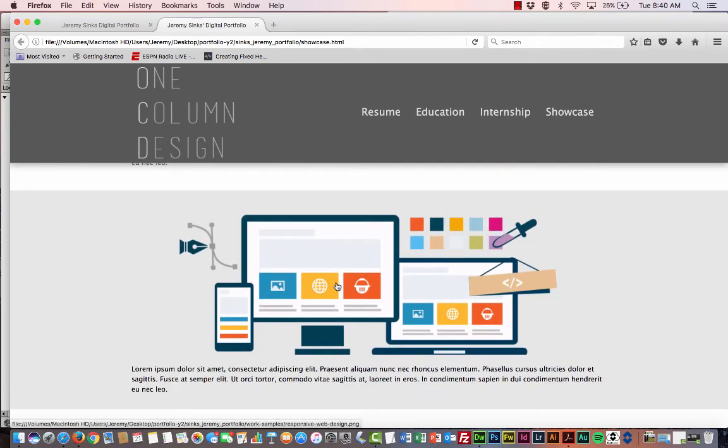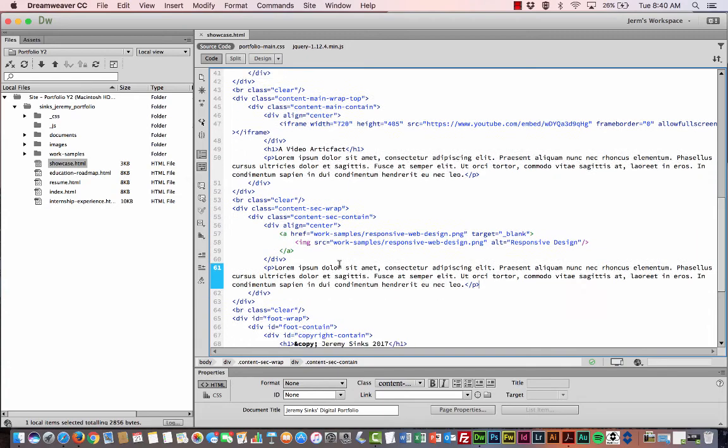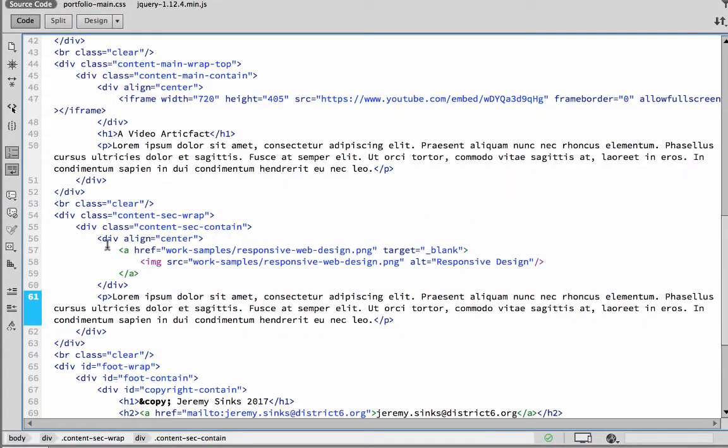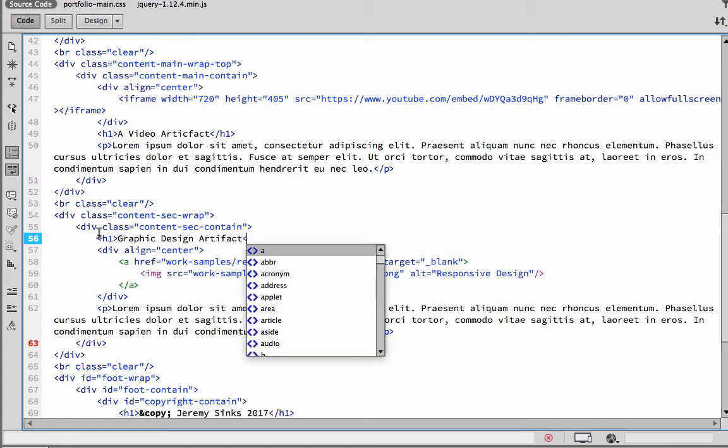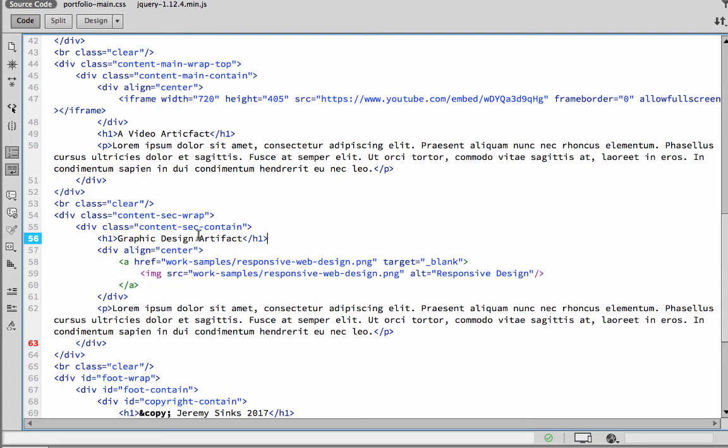So I'm going to tab over to my Dreamweaver piece, and I want to put this right above the image. So I'm going to locate that div align center tag, hit the enter return key, move my cursor up above there, left caret H1, right caret, and then this is my graphic design artifact. You should probably give it a better name, like say 2016 BIS exhibition poster or something like that.